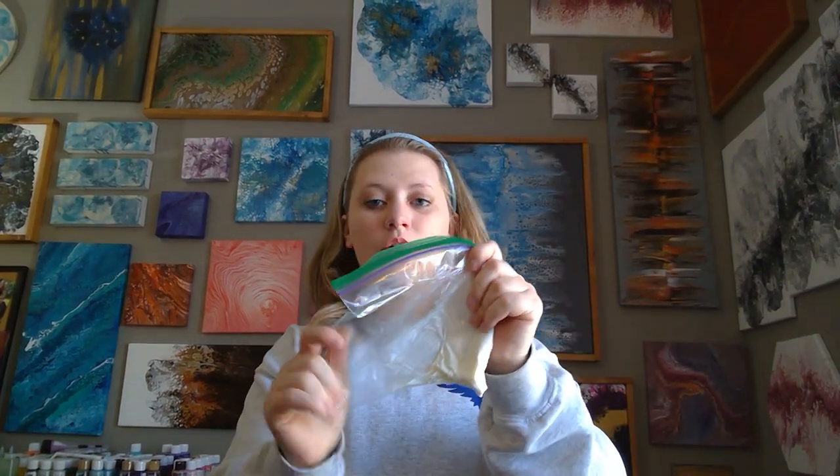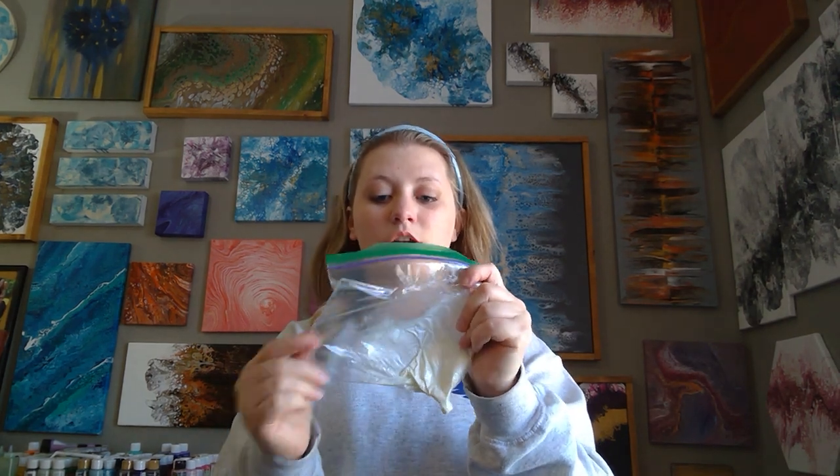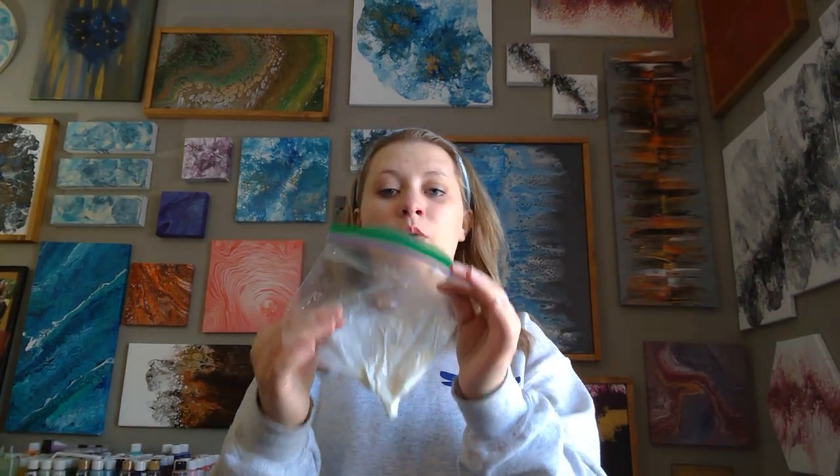Once your cupcake is iced with chocolate, you're going to get a ziploc bag and stick some icing in one of the corners — you want all that icing pushed into one corner with nothing in the other. Get all the air out, squeeze it down, and then cut just a tiny bit off the corner. Mine is a little larger than it should be, so cut yours smaller since too big a hole means a lot of icing coming out at once.